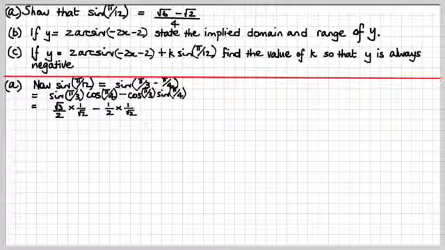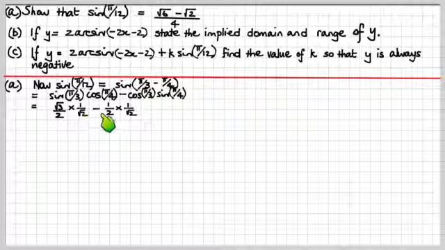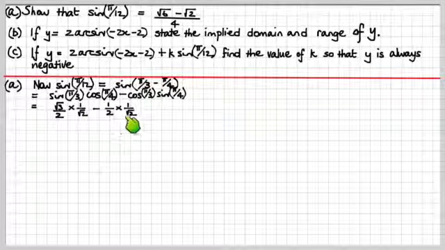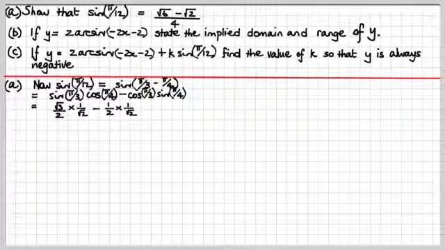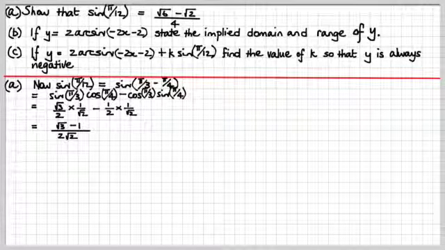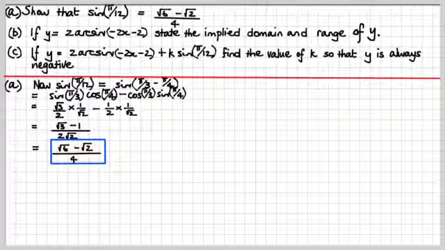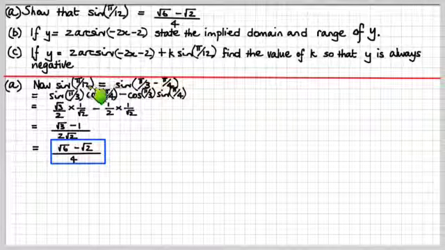So, okay, that becomes root 3 on 2 sine pi on 3. Cos pi on 4 is 1 over root 2. Cos pi on 3 is a half, and sine of pi on 4 is 1 on root 2. So, combining that, we get root 3 minus 1 all over 2 root 2. Now, all we've got to do now is multiply top and bottom by root 2, I think, and we'll be laughing, guys. Yes, very nice. Okay, that was nice and simple, but it wouldn't be nice and simple if you couldn't see how to start.